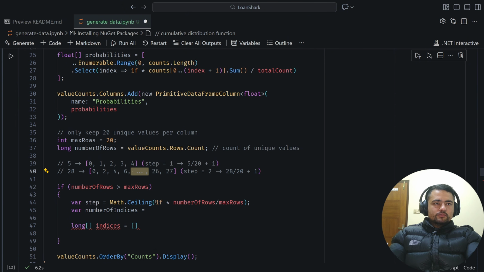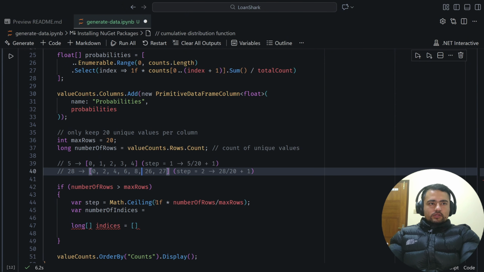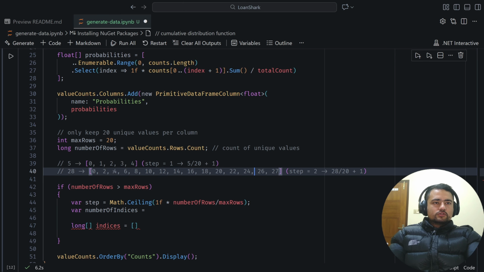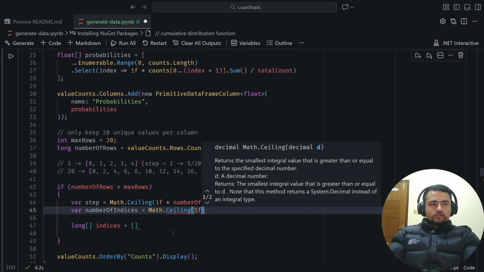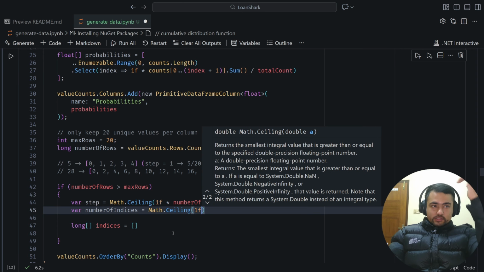So if I complete this, 6, 8, 10, 12, 14, 16, 18, 20, 22 and 24. Let's count this: 1 2 3 4 5 6 7 8 9 10 11 12 13 14 and 15. So it's going to be one more, which is obtained by ceiling, because when it's exact we don't need to add that extra value.